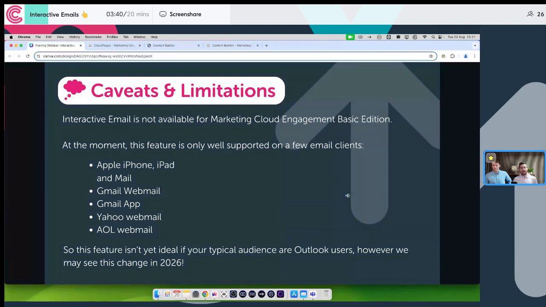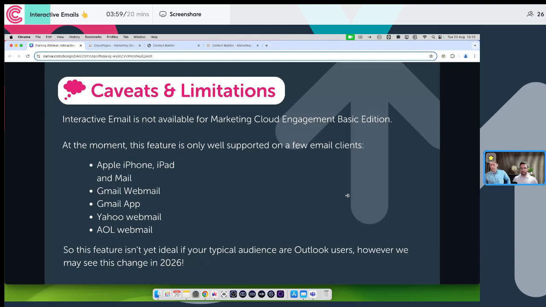Unfortunately, interactive email at the moment is only available in Marketing Cloud Pro editions and above. So if you are on the basic package at the moment, this is not available to those editions. And probably the biggest limitation at the moment is that there are only a few supported email clients.